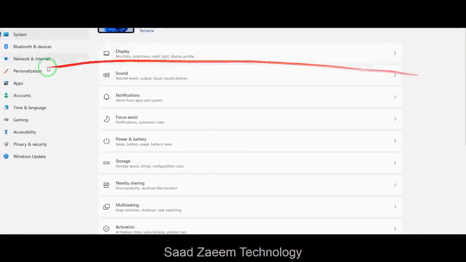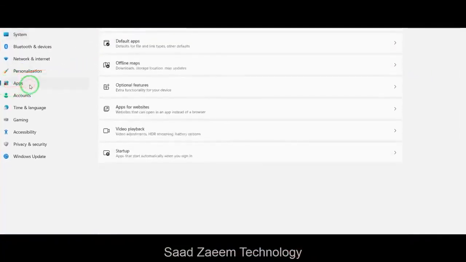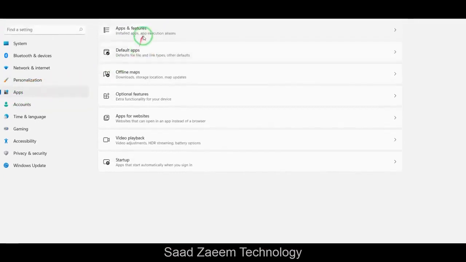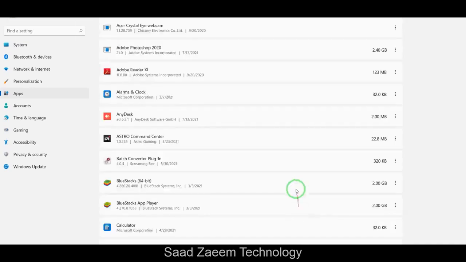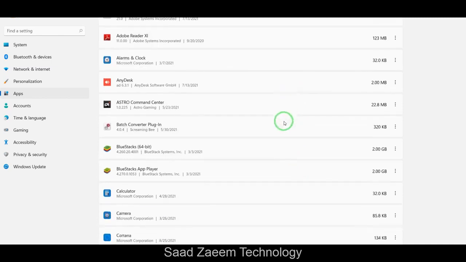To do it from your settings, you'll have to click on apps and then go to installed apps. Over here, apps and features. Over here you can remove or delete those software or applications which you don't require. This can actually improve the performance of your PC. To delete the software or application, you'll have to just click these 3 dots over here and then hit uninstall.